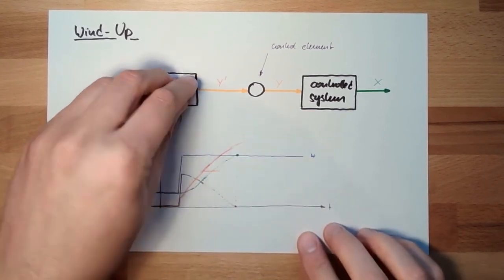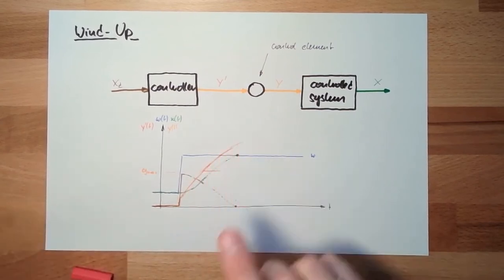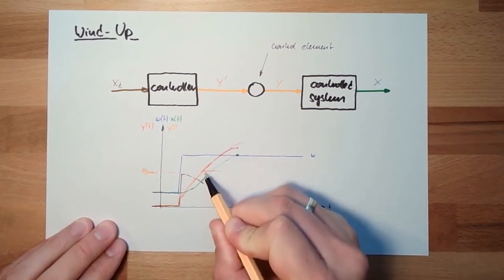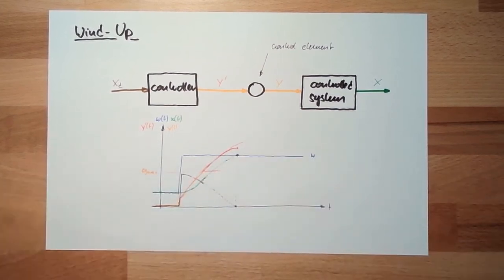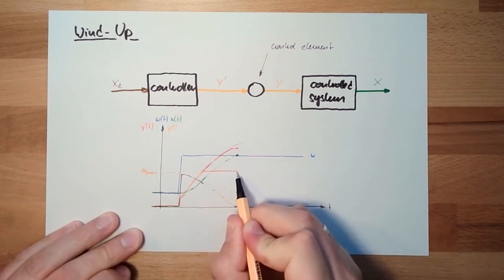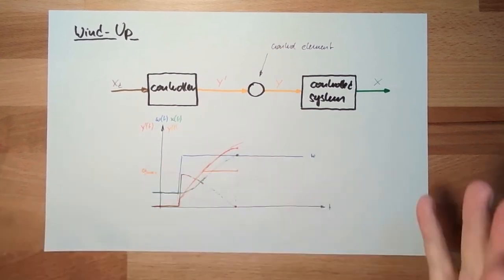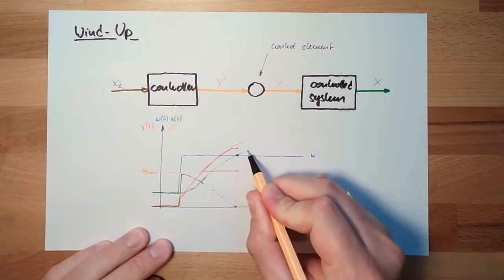However, the controller does not know that this is limited. It put out more and more and more. The integration, only here, is satisfied. Here we have a flat spot. But in reality, we are here, and maybe this is much too high. So we start to grow even further.